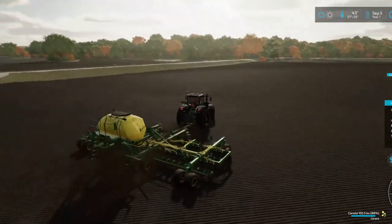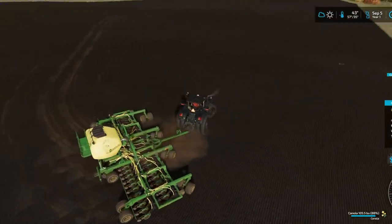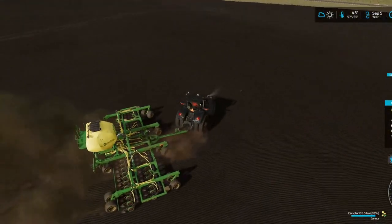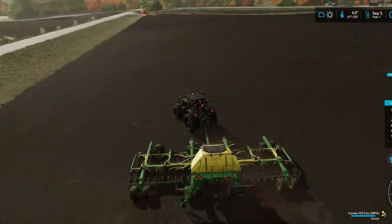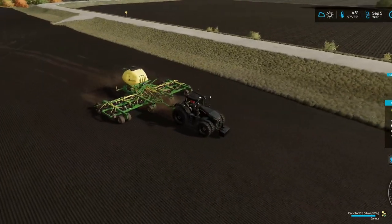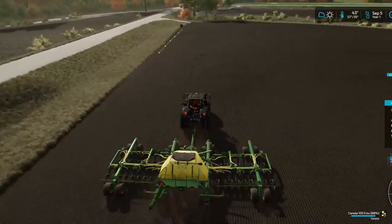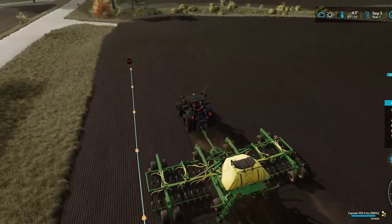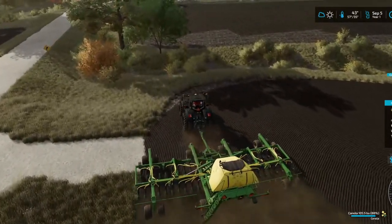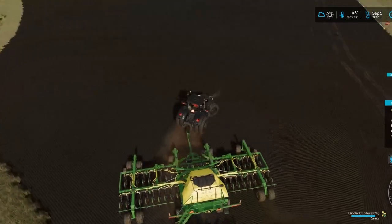That's all about the angle of attack. I think I just need to smooth the field out a little bit right there. So this field does have two different entrances, and that's the way it was originally, because the original field wasn't quite to that entrance — it was here in between. About where you see this dotted line floating in there was about where the edge of it was. That gives you an idea of just how small the field was compared to how massive it is now. I mean, it's not as big as this field over here, which we didn't really expand too much, but we expanded it enough.